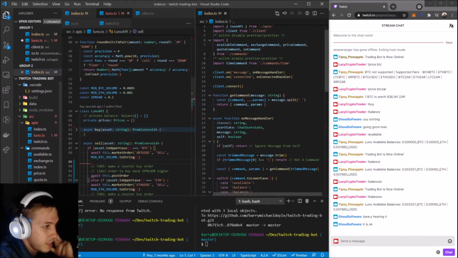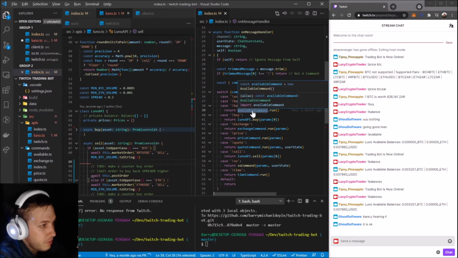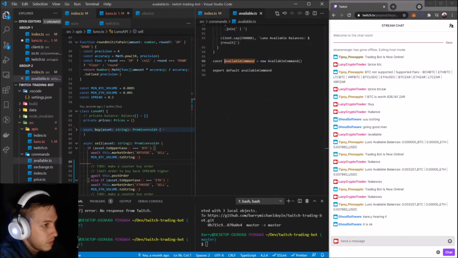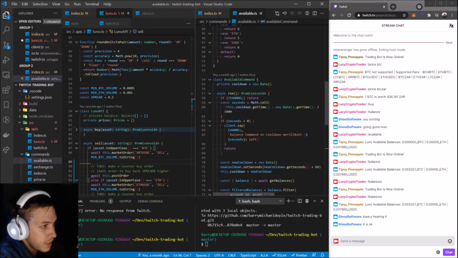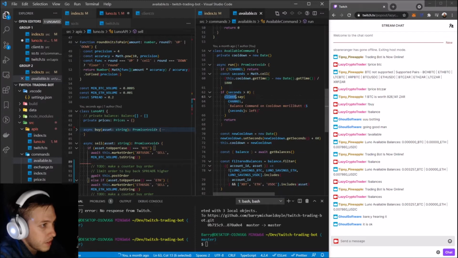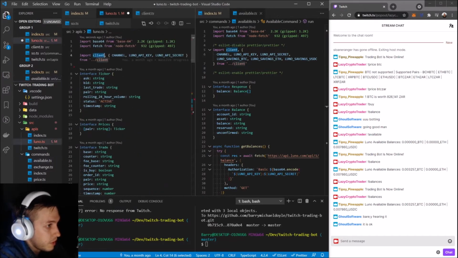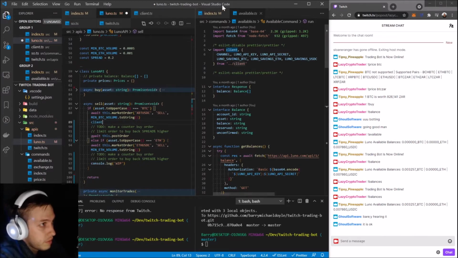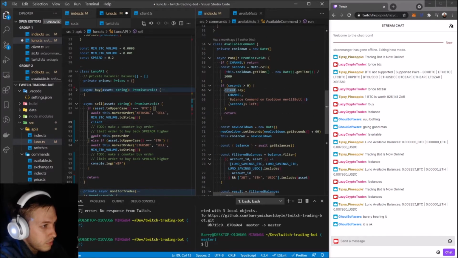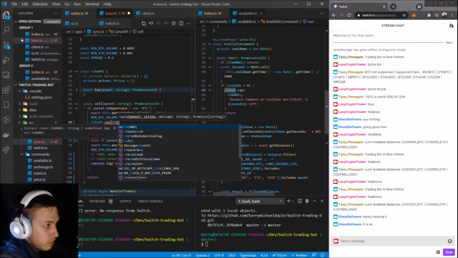Sorry, I'm going to look at the side here. Let's see, what do we do for available command? So we can say client.say. Where do we get client from? The client is something we can actually just import. I'm sure we've already imported that here. So we can say import client.say. Okay, that's all we say, right? We say client.say and we've got to say channel as well. And I've got channel already.